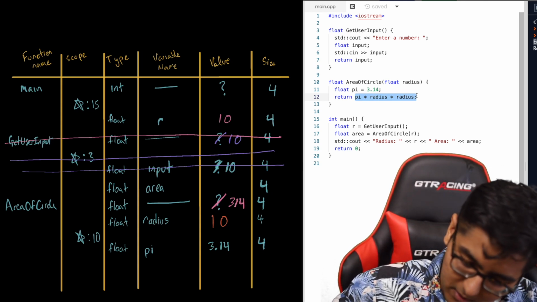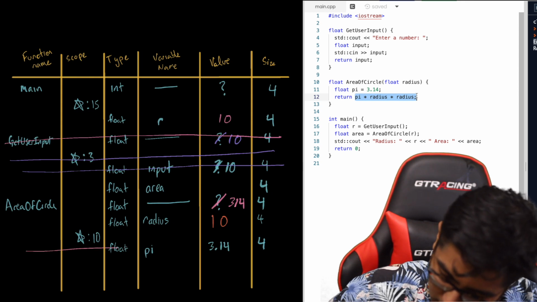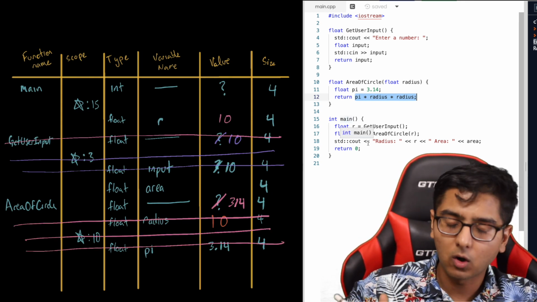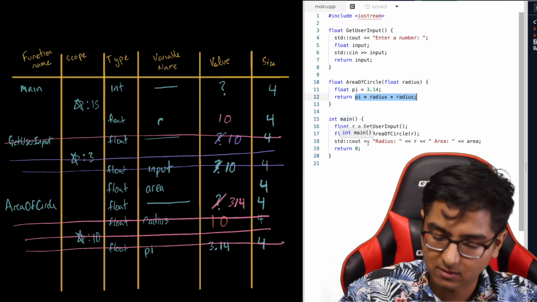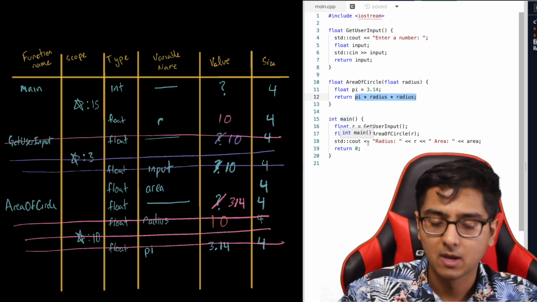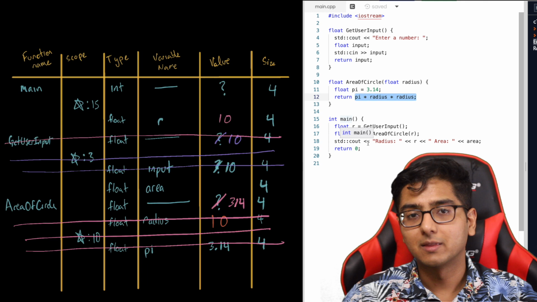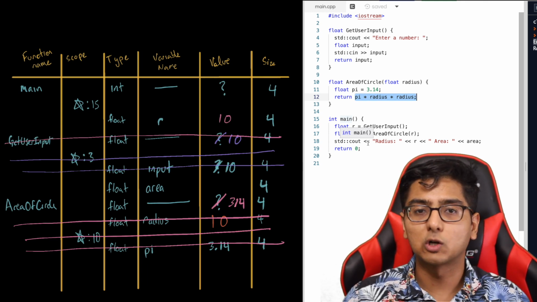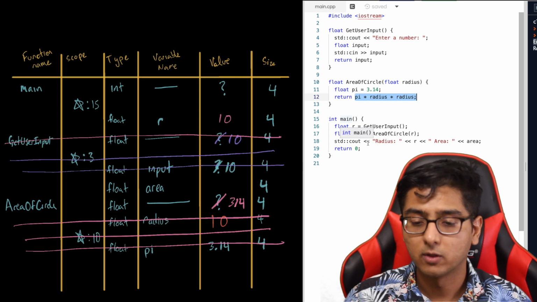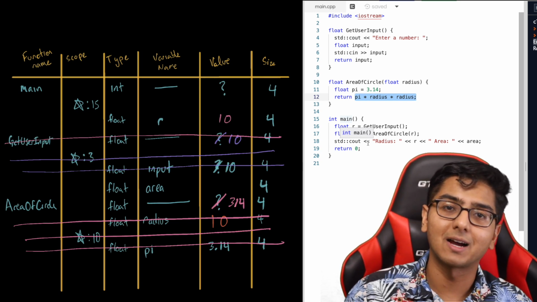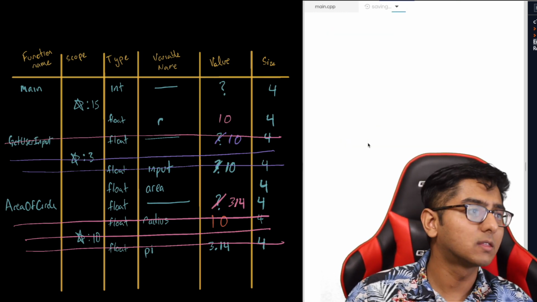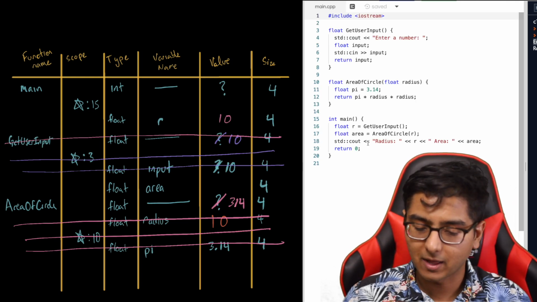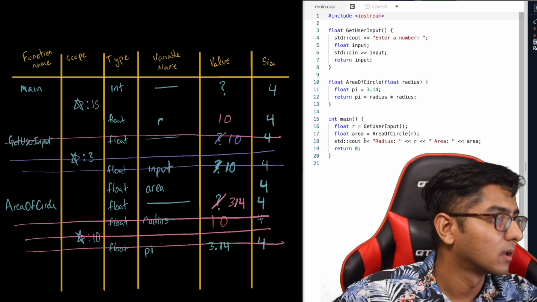And then it's asking me to cross out everything. Notice I have crossed out not just the scope, but everything all the way up until the line that defines only the function name. That's because once I've returned, the input variables are no longer useful. All the variables within the scope of the function are no longer useful. They are all out of scope. Their lifetime has ended. The only thing that will be relevant at this point is going to be the return value that is coming out of your function.